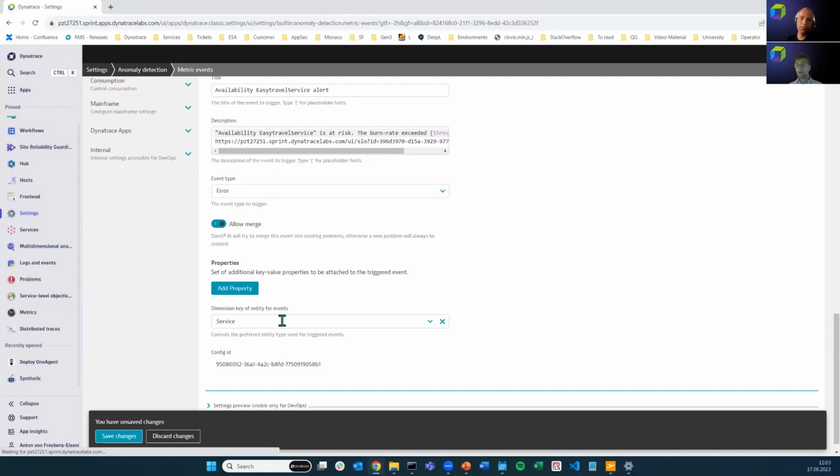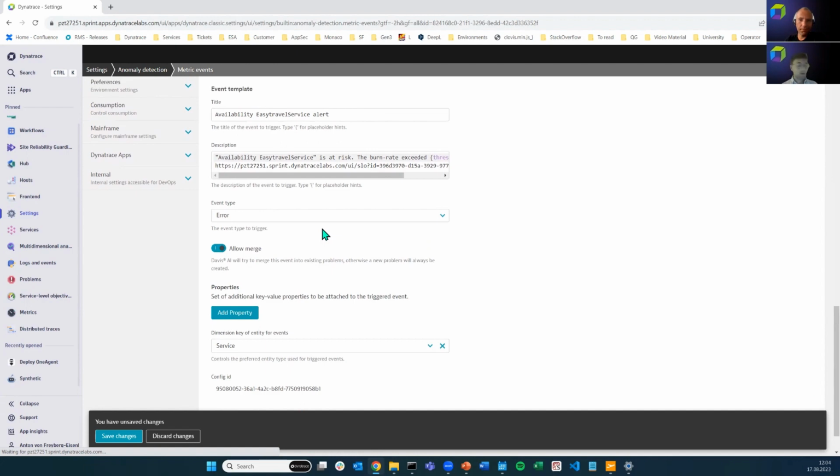And the other way is, I might have a memory issue that I didn't take a look at for a while, and it's just sitting there. And at some point, the service starts failing, and then my SLO is breached, and then it gets merged into that existing problem, and then you're able to really see in context why you missed it. And so this is what we want to do.